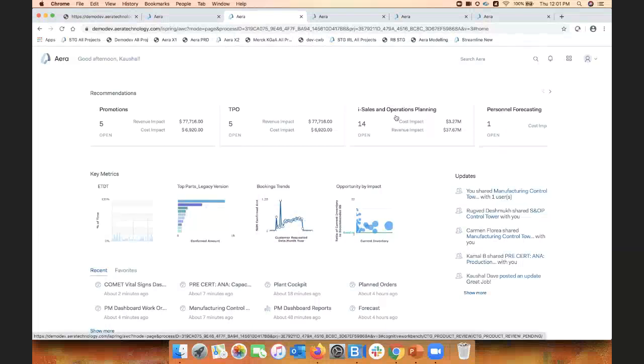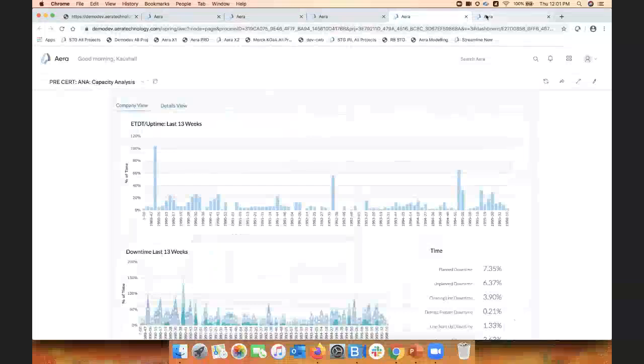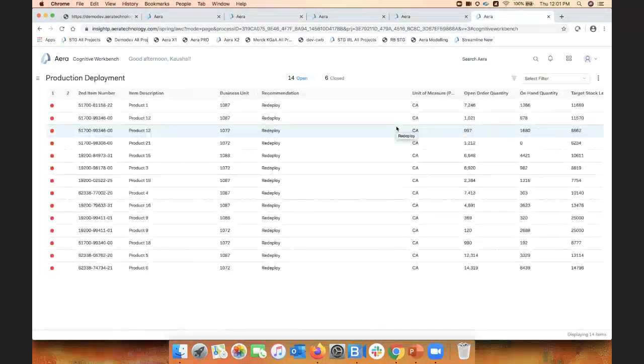show me something that's forward looking, something that's going to take care of my forward-looking incoming POs. How do I push out some of my POs and whatnot? So let's look at one of these skills from an inventory projection and a factory capacity standpoint. Right? So I go into production deployment, and by the way, those tiles that you were seeing up on the top represent a cognitive skill, right? And a skill is a digitized process. It's a deployment or adjustments to your capacity plans and your inventory plans based on raw capacity data from factories at the midterm level, which is 6 to 12 months from a factory standpoint.